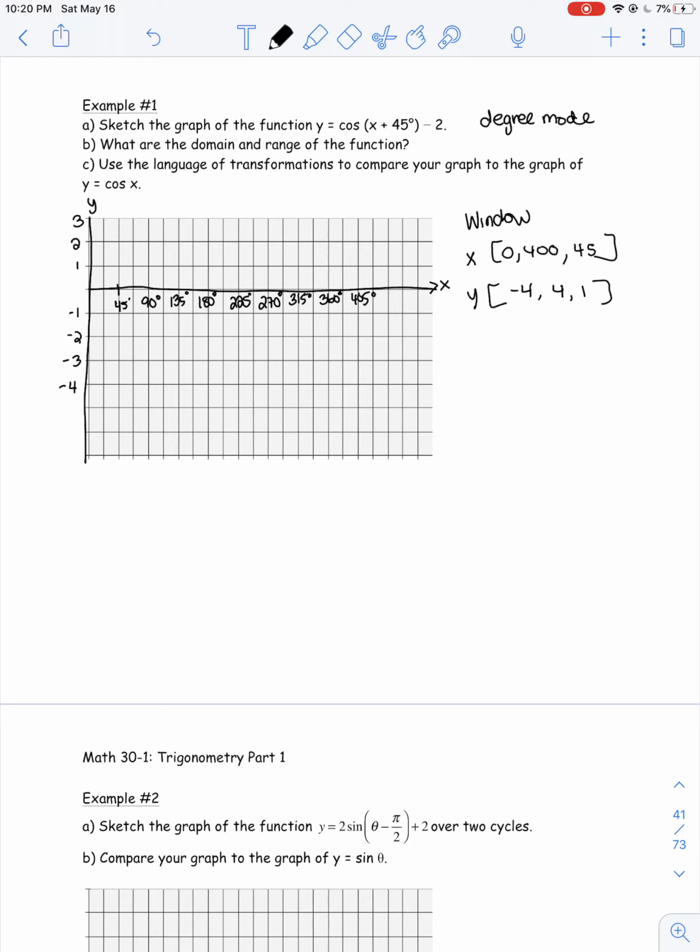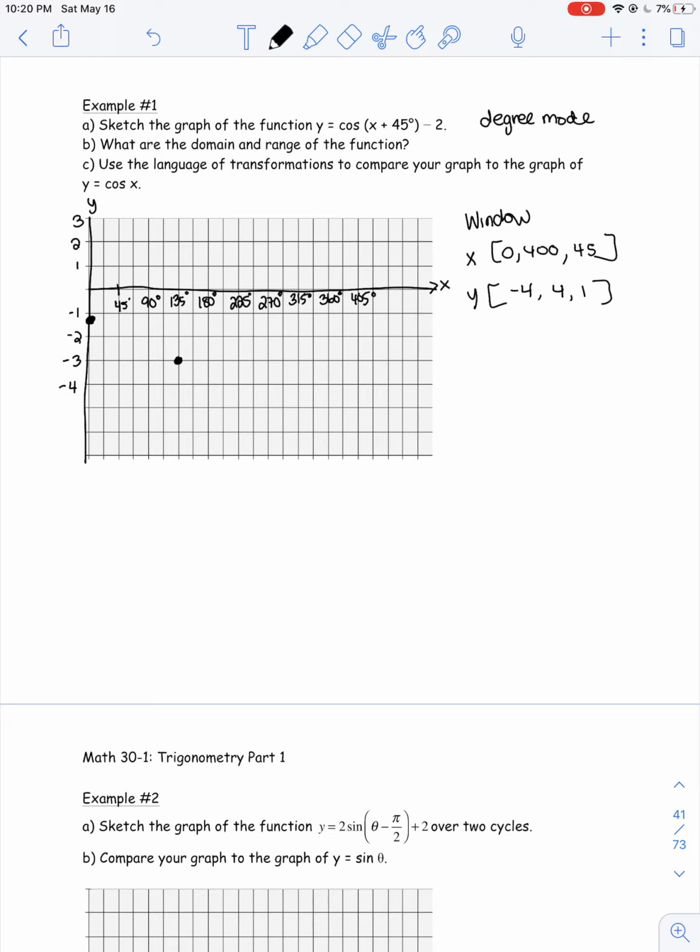Okay, so once you have that, you want to start by finding the y-intercept. So I would go trace 0, enter, and I know that my y-intercept is going to go through -1.29. So put a point there, and then from there you want to figure out what your minimum value is. I'm going to figure out where my minimum occurs by going second trace, number 3, and going to the left side of that minimum and then the right side of that minimum. So the minimum value occurs at 135 degrees at -3.